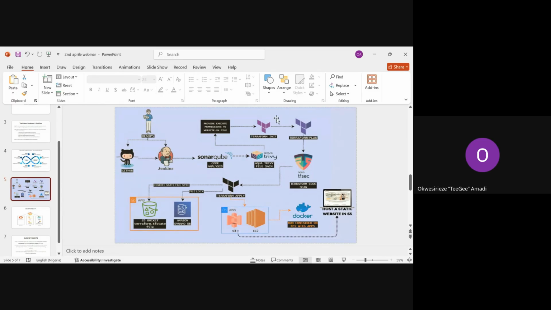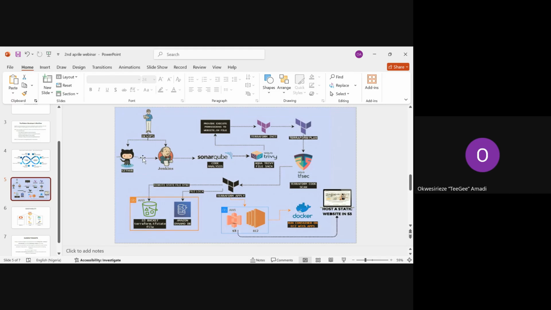So the next thing is Terraform. We call Terraform infrastructure as code. I told you earlier that as a cloud engineer, you don't do things manually, you automate them. So on platforms like AWS, you go there, you click, and you create your server. But what this tool does is it lets you write what you want to create. If there's one server you want to create, you write it in a script and just save it in this Terraform file.